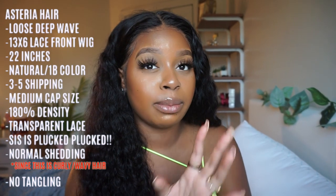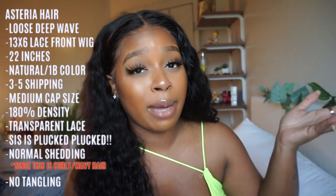This wig is completely glueless. I did lay my baby hairs though with my Got2b Glued gel, because it's the only gel that actually gives me a nice firm hold with my baby hairs. I could have used a mousse, but I was in a rush. I didn't have time to really lay down my baby hair and let it set. I had to go somewhere. I had to go to a wedding.